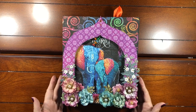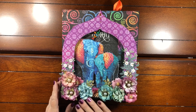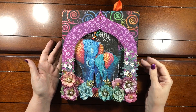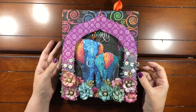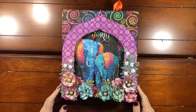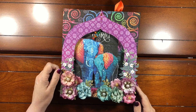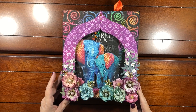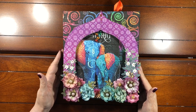So here's our large folio. It is decorated with flowers. Most of these flowers are actually Prima flowers, although all the paper is Graphic 45. The leaves that you see here were die cuts that I cut myself, but if you don't have a machine to cut them, you can certainly find some flowers that you can use. These little findings and little beads were also from my collection, but you can use whatever you have.